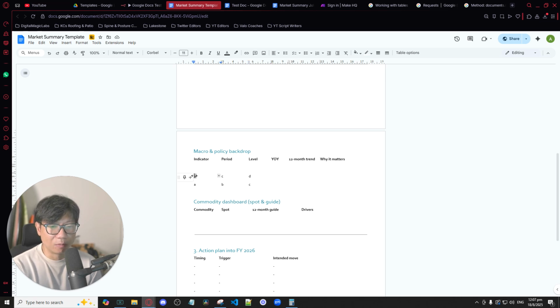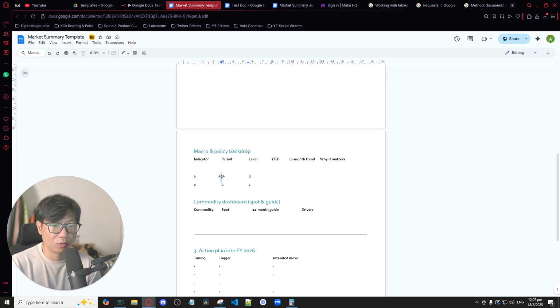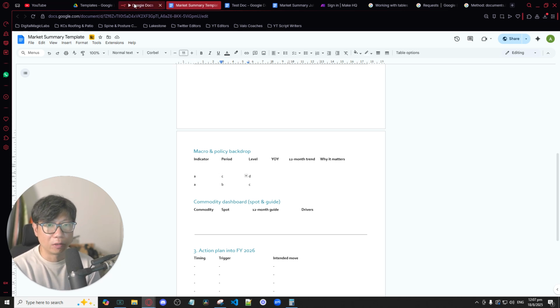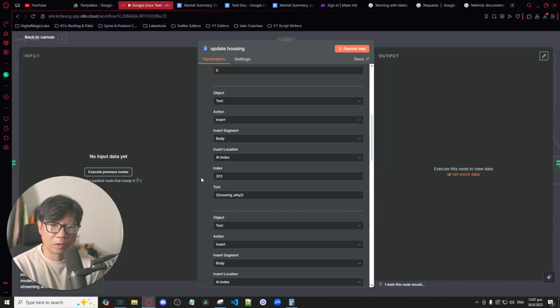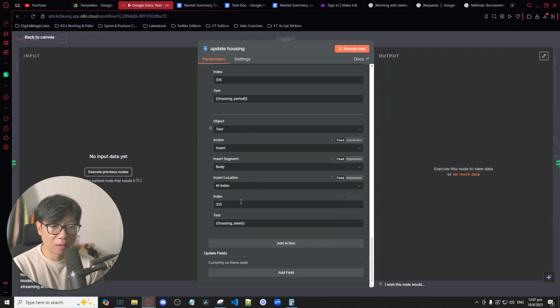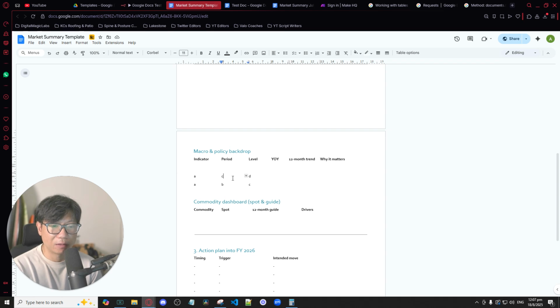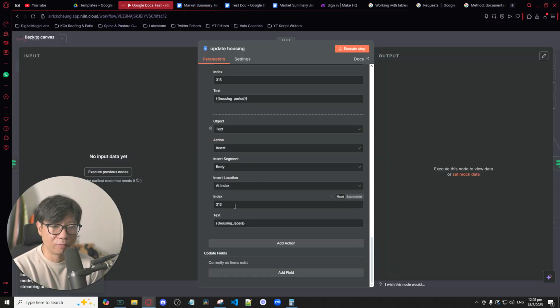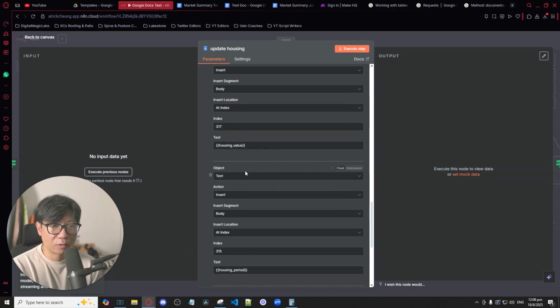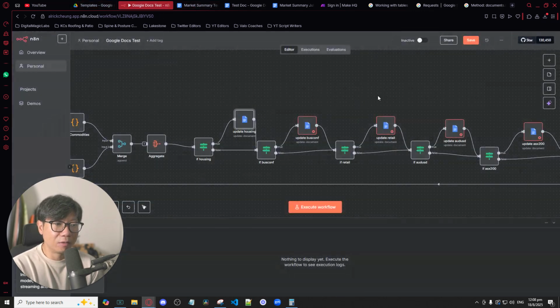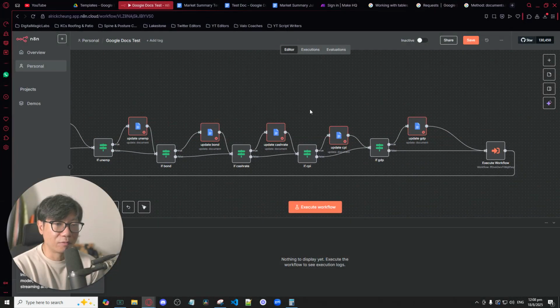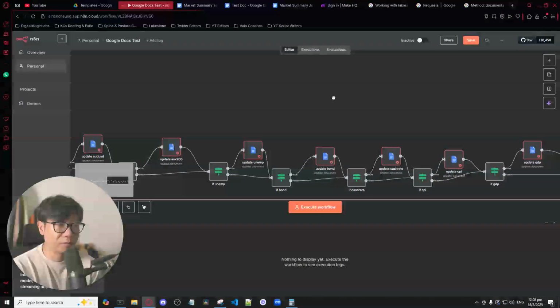So for example, let's say the cursor is at index 1 right now. After the A character, that would be index 2. But when we reach here, it would probably be index 4. So there's a jump of 2 between the cells instead of 1. That's something to keep in mind. Aside from that, you would build this out like this. For every cell that you want to replace, you'll need to have one of these placeholders. After that, you can replace the placeholders with the actual information, which I don't have in this workflow because I just pulled this out.